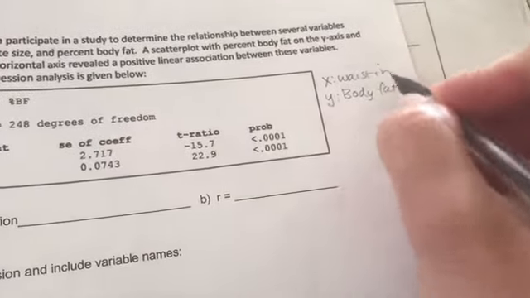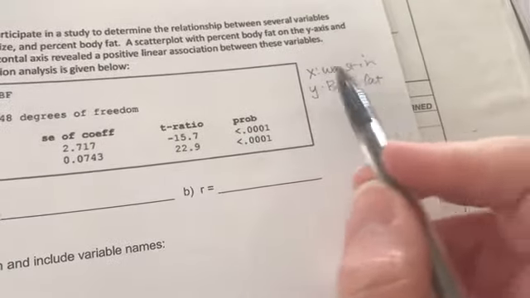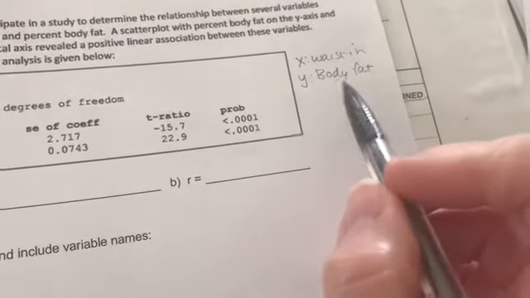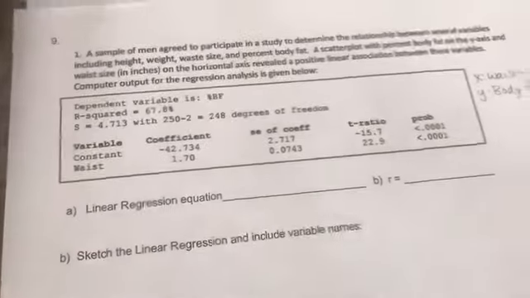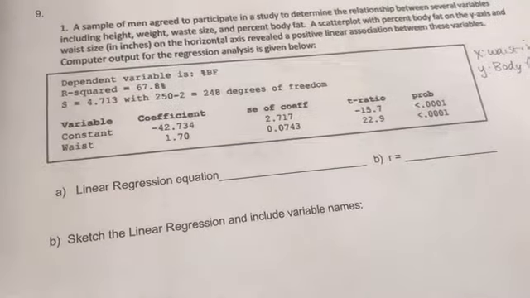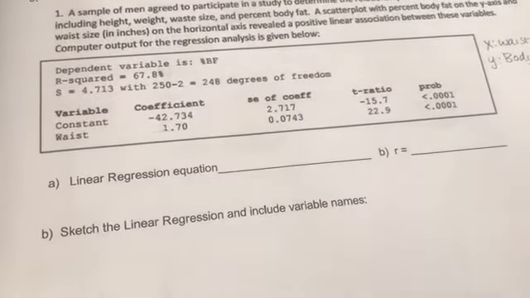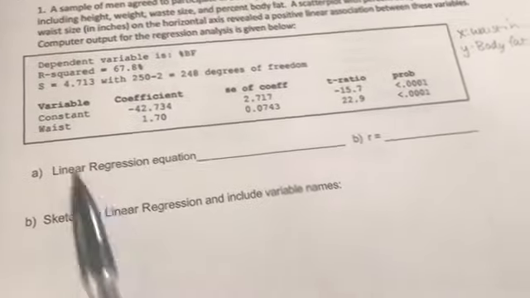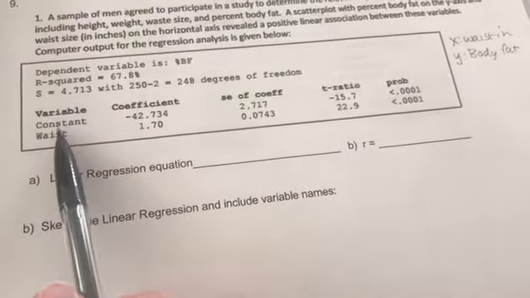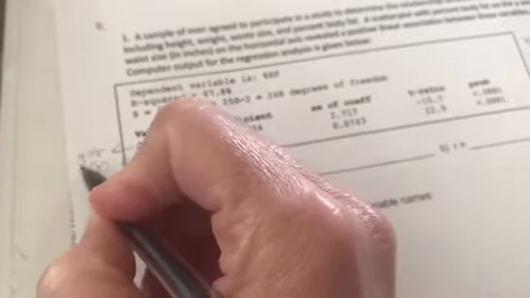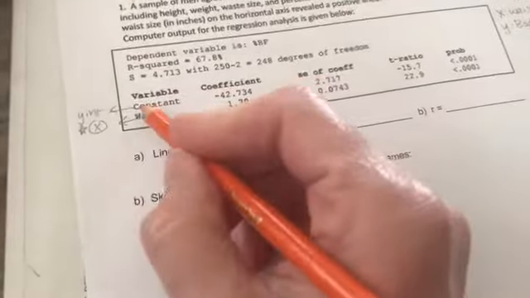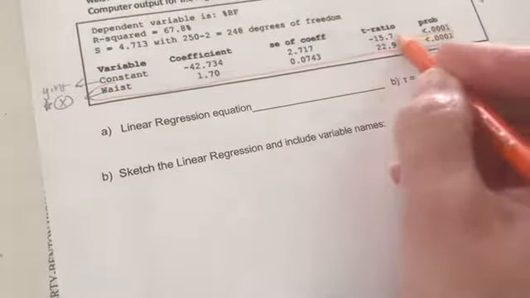So what kind of relationship do you expect? The bigger their waist, the more body fat is what you would kind of expect, but I mean, there could be variations from that. Okay, so this is a printout where you don't have to enter everything in your calculator into two lists. So the first hint that I have is constant. This is like the y-intercept number. Where the waist, we know that's the x variable. And I'm going to put a star by this line. This line is what we're going to use a lot.